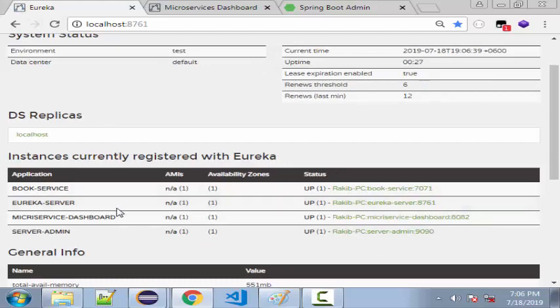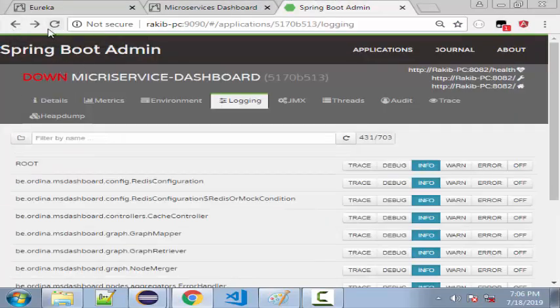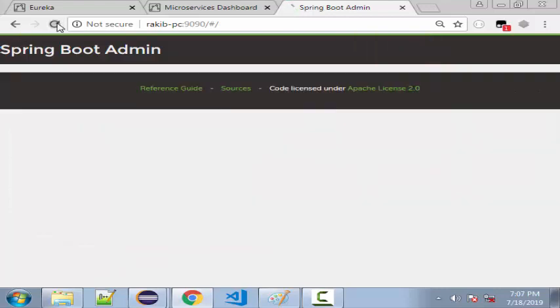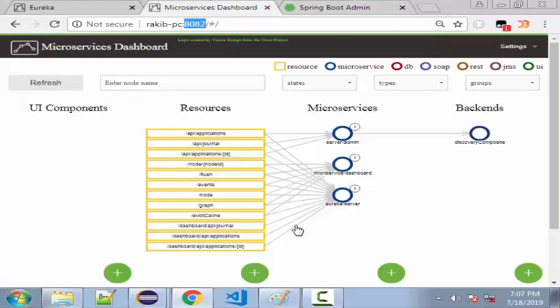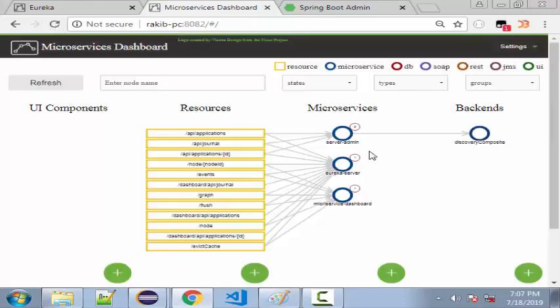If I refresh it, here is another book service. If I refresh here, wait some time, a few times, refresh it, it will be showing here, and if I refresh here, it will also show here.